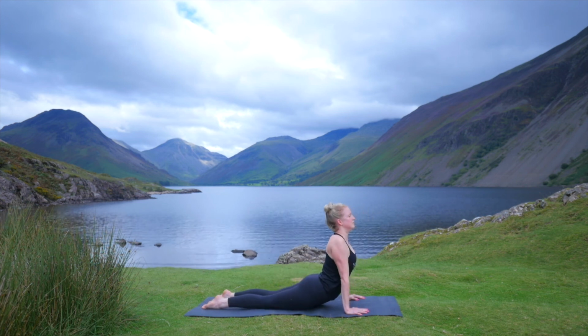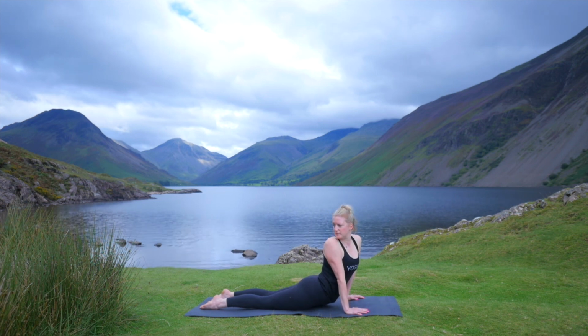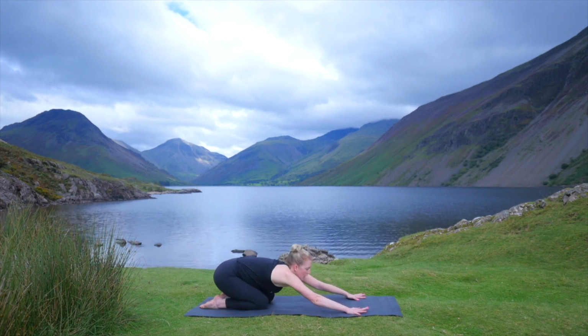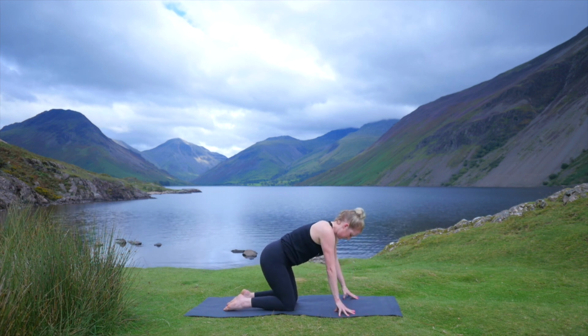Let's stretch out the front. Open up the chest, look left, look right. Well done, you did it. Looking again forwards and pushing back once again onto the heels into your child's pose. Pushing now onto hands and knees.